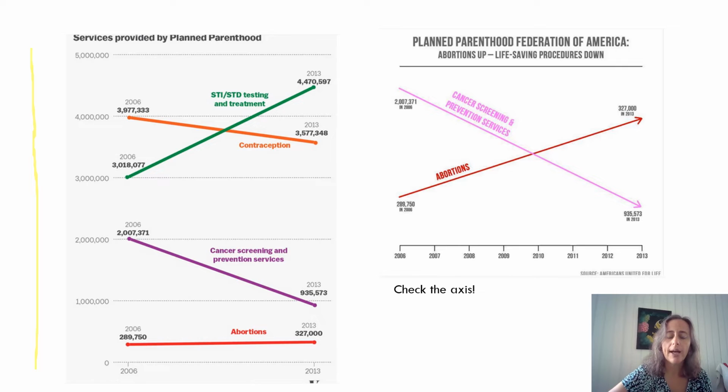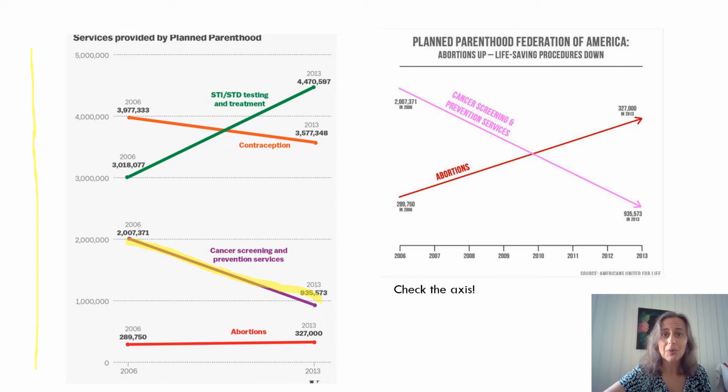So they said, okay, let's look at cancer screening and preventative services. And in fact, yes, they significantly declined from 2006 to 2013. And so you might say, well, that's preposterous. Why aren't they doing that? That's potentially life-saving interventions. And this is one of those things where you really need somebody who has subject matter expertise to be able to interpret the data.